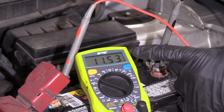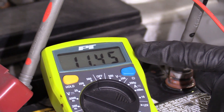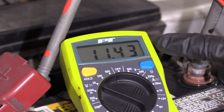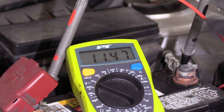As you can see, this is dropping down quite a bit. If it was to go down to about 10 or into the 10-volt range, you know you have a weak battery. This looks pretty decent right now — it's holding at about 11.4, 11.5, so I think that's fair. What we're going to do is go ahead and turn off all that stuff and come back out here and watch this come back up into the 12s.